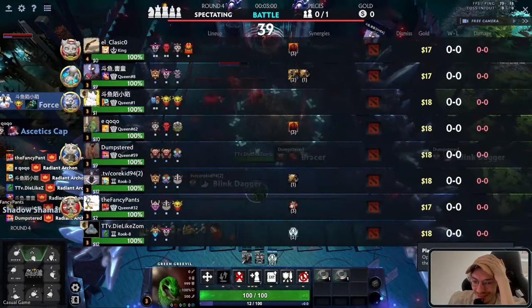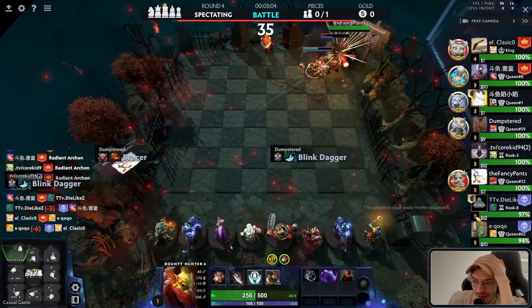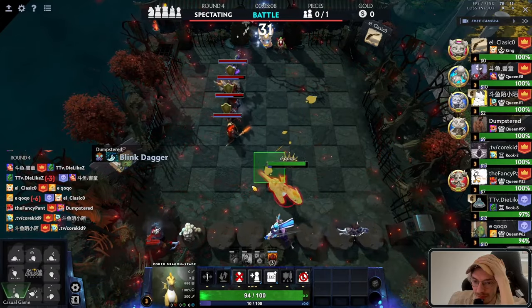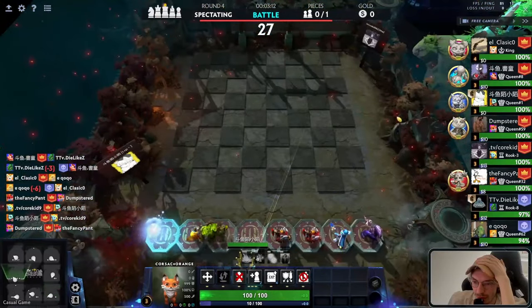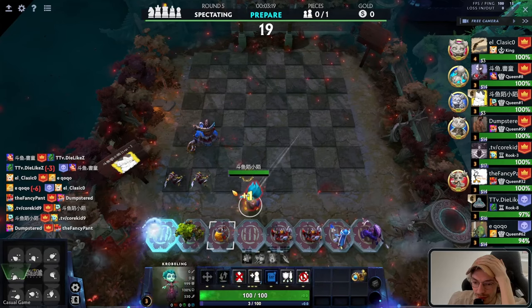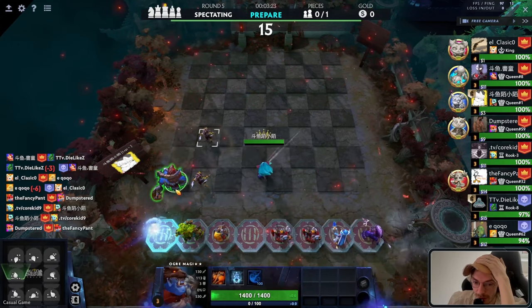DLC has priests. Fancy Pants is running Hood. Ekoko had the Cap. Corkut had the Kaya. This was Charco. Queen number one is playing Telescope. I wonder if he randomed this or if he picked it.